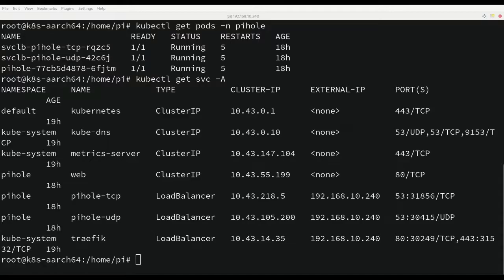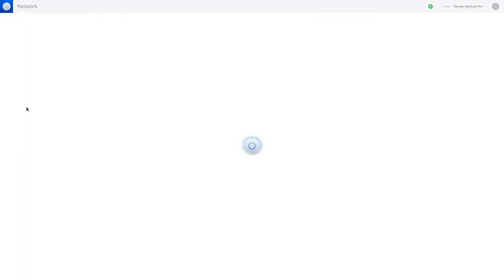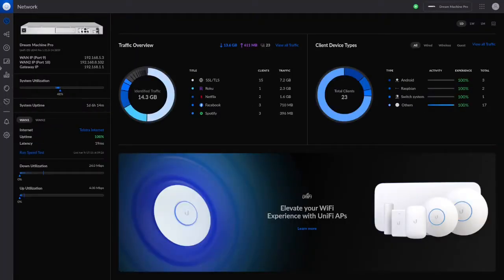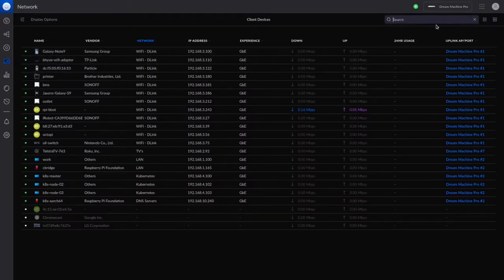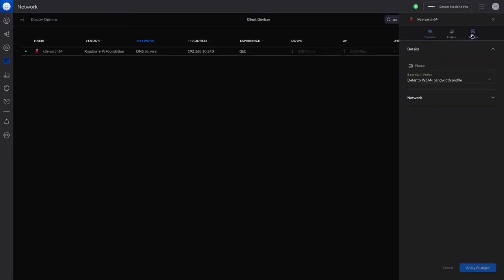Let's start configuring our UDM Pro. After logging into the UDM, navigate to the network devices as we need to set a fixed IP for our Raspberry Pi. You can do this by clicking anywhere on the row for that device. From the pop-out menu, select the settings and drop down the network section, turning on fixed IP. The IP displayed is the one that is currently issued by the DHCP server. Now press Apply Changes.